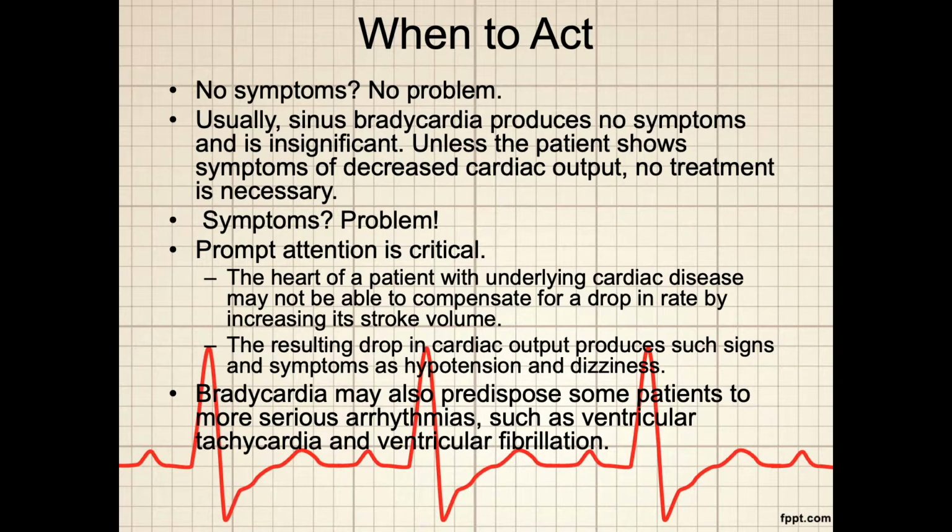That is because the heart of a patient with underlying cardiac disease may not be able to compensate for a drop in rate by increasing the stroke volume. The resulting drop in cardiac output produces signs and symptoms such as hypotension and dizziness. Also, bradycardia may predispose some patients to more serious arrhythmias, such as ventricular tachycardia and even ventricular fibrillation.